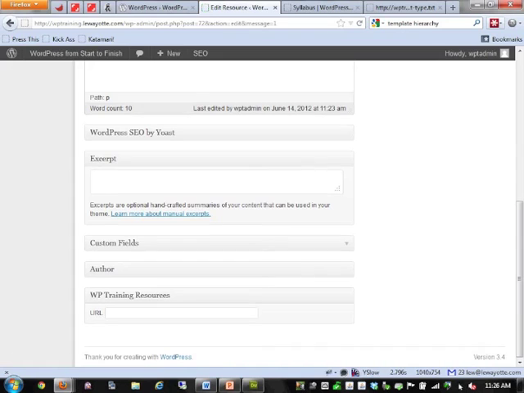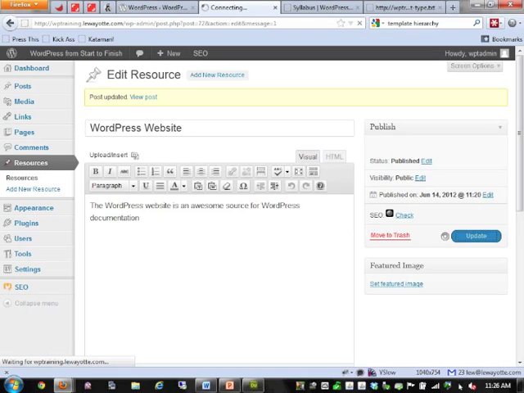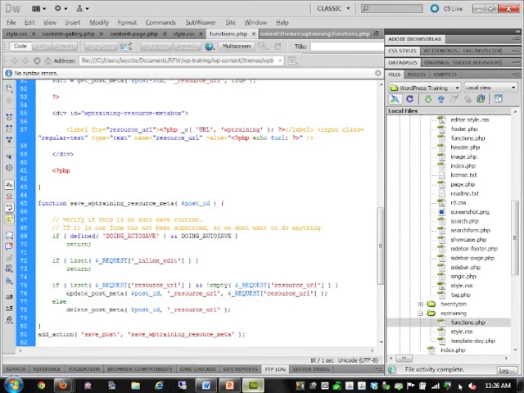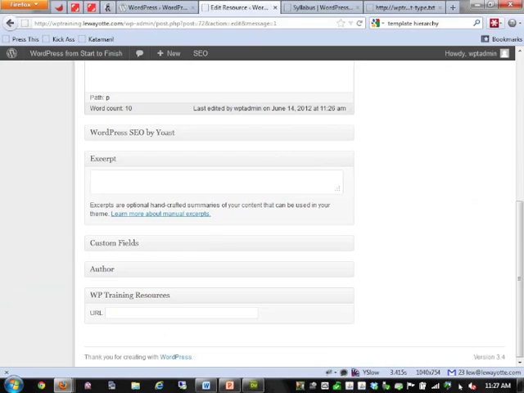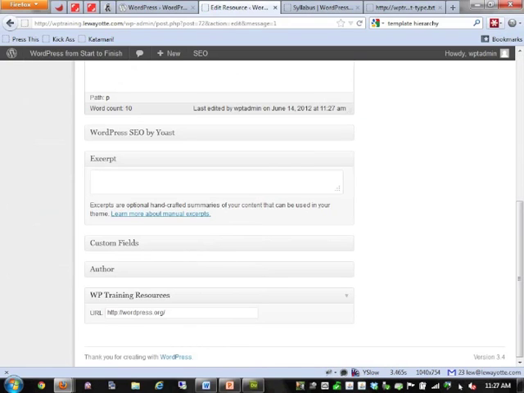Probably don't need to refresh, but add the URL, click update. Yeah. Good catch. See? It worked.